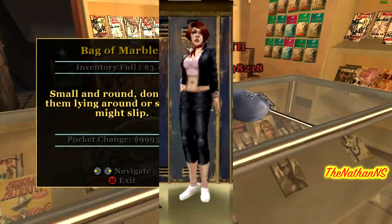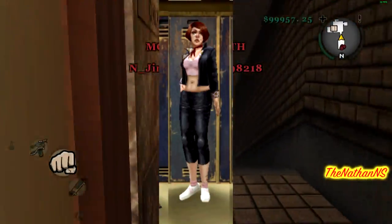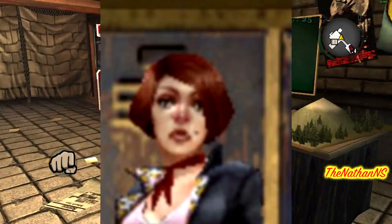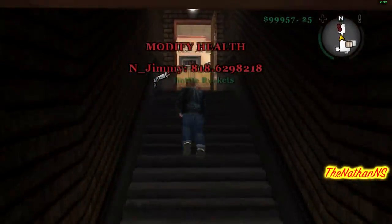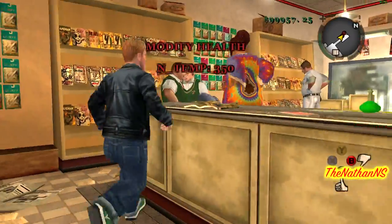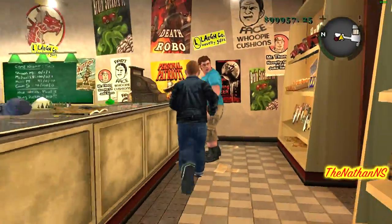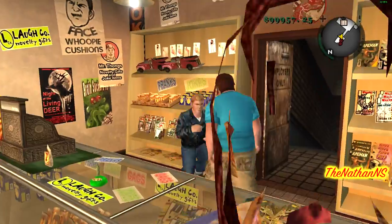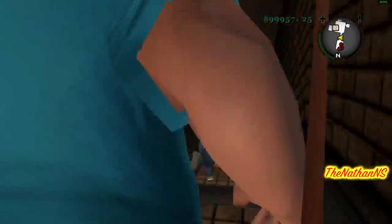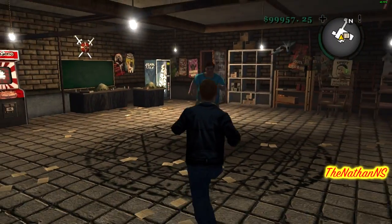Lola Lombardi is one of those characters that was never changed at all. The only change Lola actually had was the little beauty spot she has on her face. Like Pinky, Lola also had an appearance where she was in her underwear — in fact every girl in every clique did — and as I said in my preps video, it's not a surprise why it was removed, as Rockstar Games would have been in serious trouble. Aside from that, Lola was never really changed.